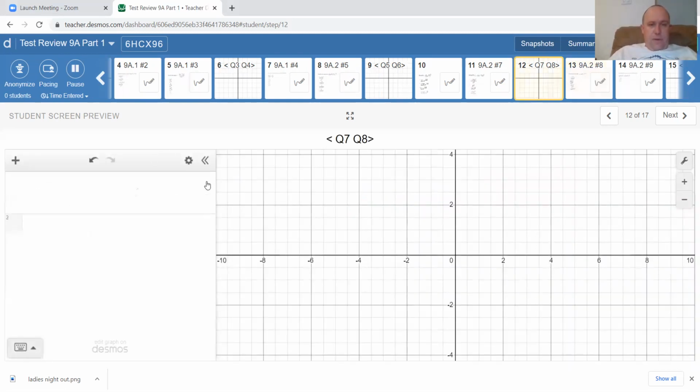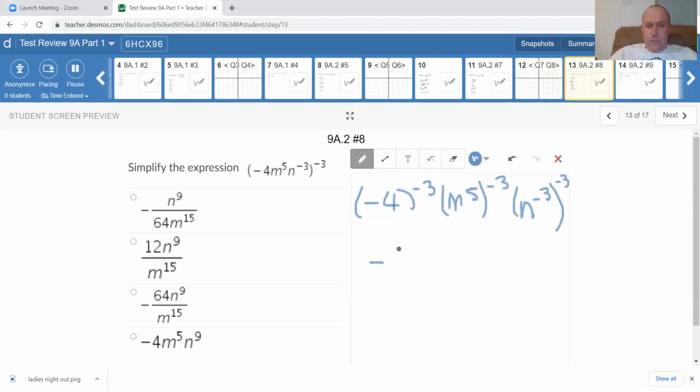It says negative 4 in parentheses to the power of negative 3. We get a decimal, so let's click on that. Negative 1 over 64. So I know I got my negative sign here, and I got a 64 on the bottom. Let's see how that looks. Well, this has got a negative sign and a 64 on the bottom. This says 12, so that's wrong. This says negative 64, so that would be wrong too. And this one says negative 4. So once again, just by doing this first part of the question and checking this on Desmos, I can actually get the right answer.